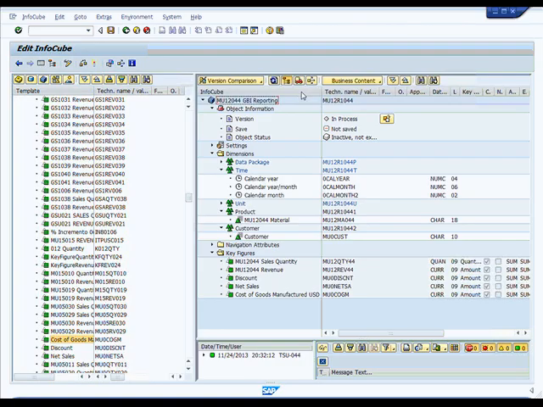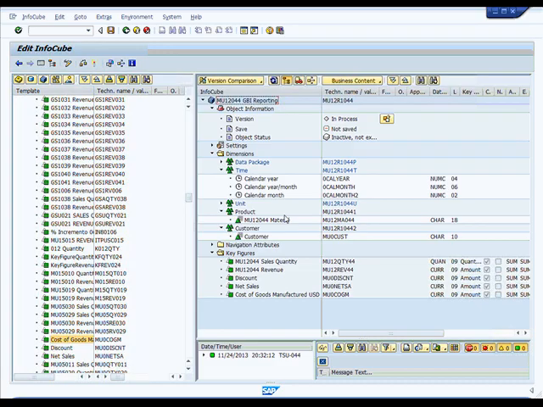So now let us put everything into perspective. What this is saying is that I can view sales quantity, or revenue, or discount, or net sales, or cost of goods sold, cost of goods manufactured, either in terms of material. So for a particular product, I can see how much did I sell, how much revenue I realized, how much discount did I give, what was my net sales, what was the cost of goods manufactured for that particular material.